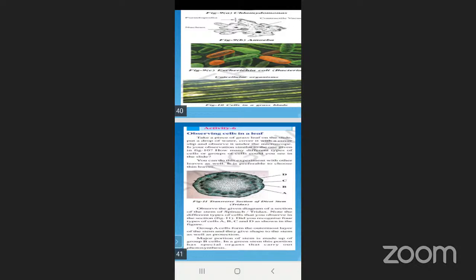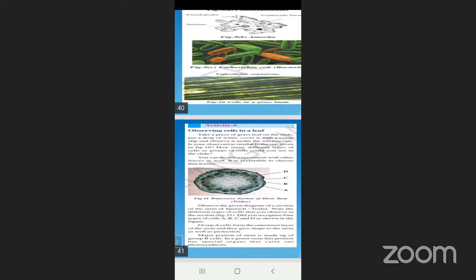As I told you many times how to collect it, why we should put a drop of water and why we need to cover it with a cover slip, you know very well.